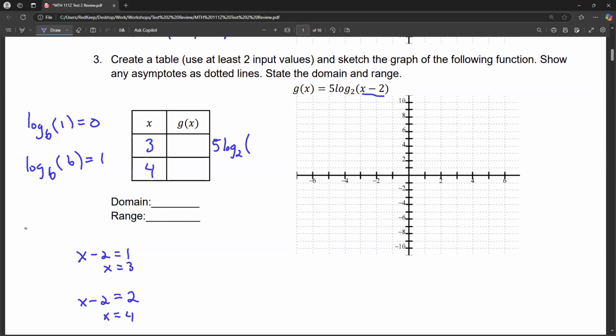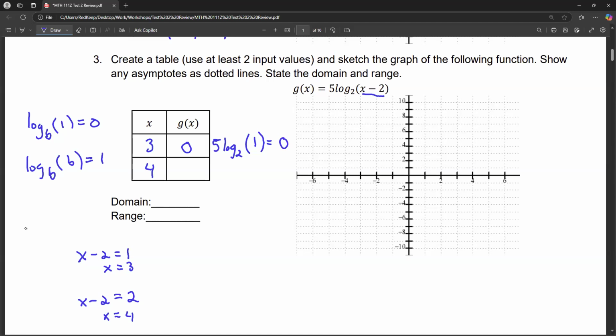So it's going to be 3 minus 2, and 3 minus 2 is equal to 1. So I'm going to go ahead and just jump to that. What we talked about at the beginning is that any base of a logarithm, when we're evaluating 1 in it, is going to be equal to 0. So this just becomes 5 times 0, and any number multiplied by 0 is just equal to 0. That's why I chose to use these rules, because it simplifies our process.